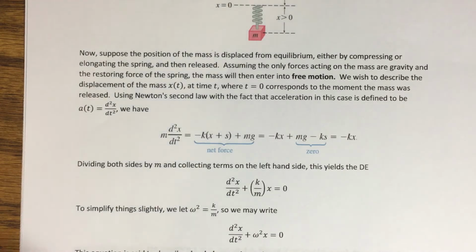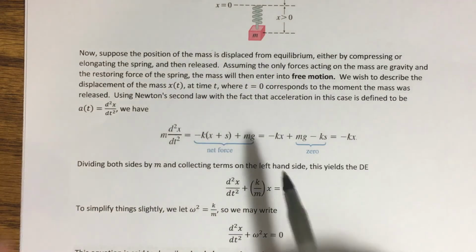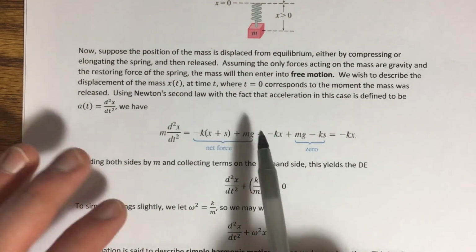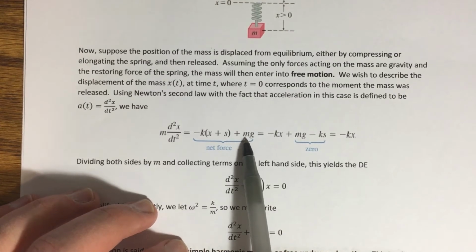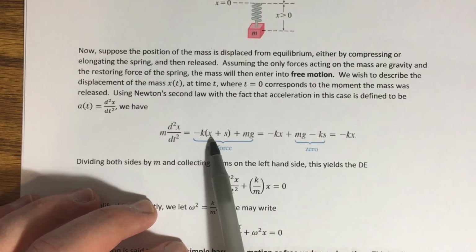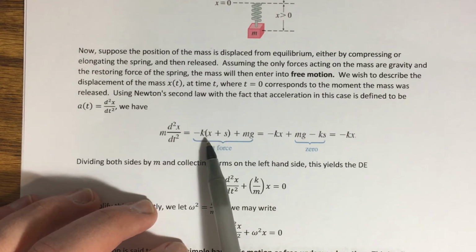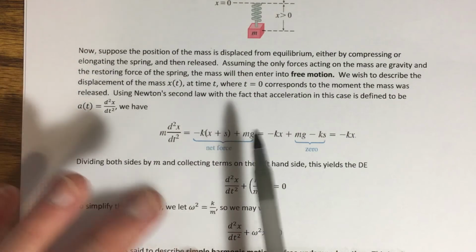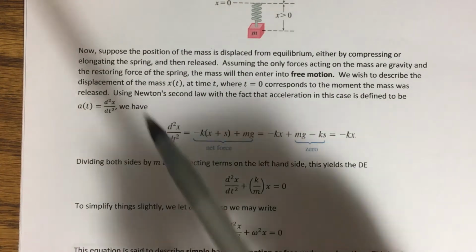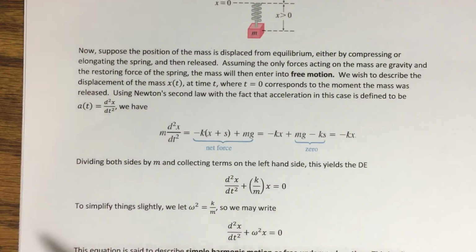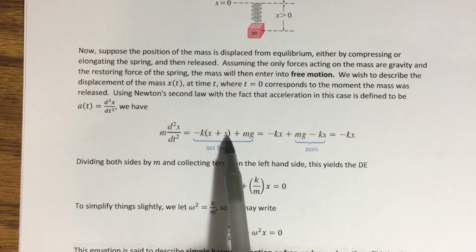But another way of thinking of net force is just the sum of all forces acting on that object. So let's think of what that would look like. The force due to gravity is mg. What can we say about Hooke's law, and how that impacts the force? That force is changing because the force due to that spring is directly proportional to how much that spring has been elongated or compressed.